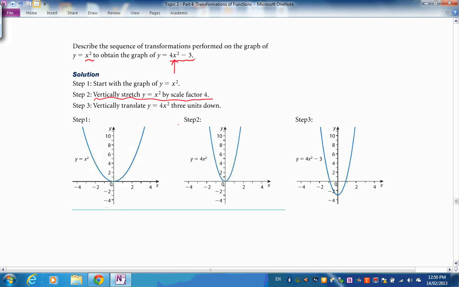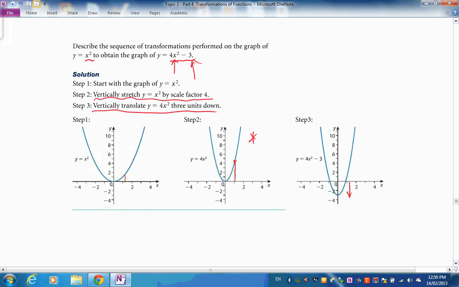So here it's going to look like this one here. Instead of 1, 1, back on this one, it's 1, 4. Okay, and so on. So that's stretching up because you're multiplying x squared by that 4. You usually start with a function and work out. So it's been multiplied by 4, and then it's had 3 subtracted. When that's outside the function, not within the x term, then it goes down 3. So that's a vertical translation, equal to the sign, remember.